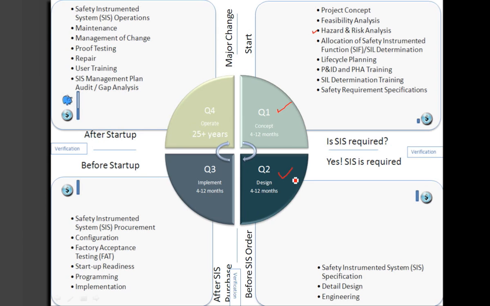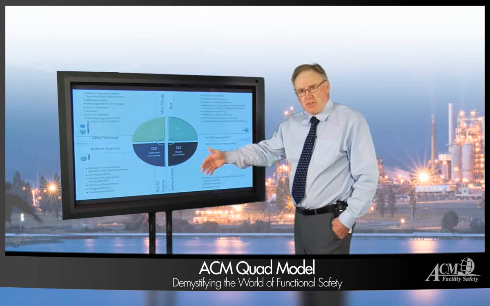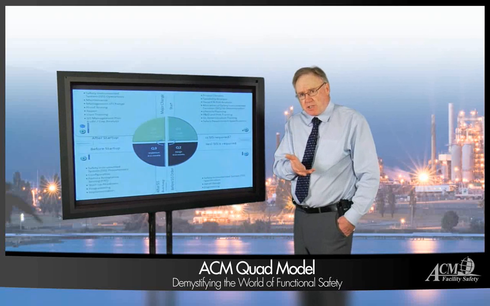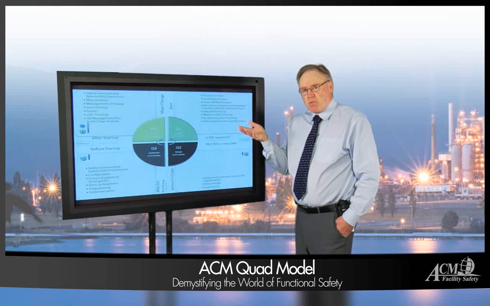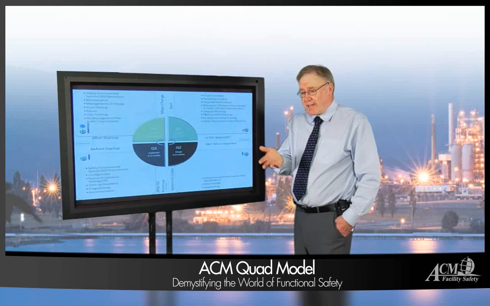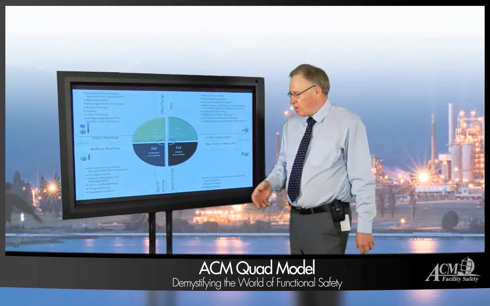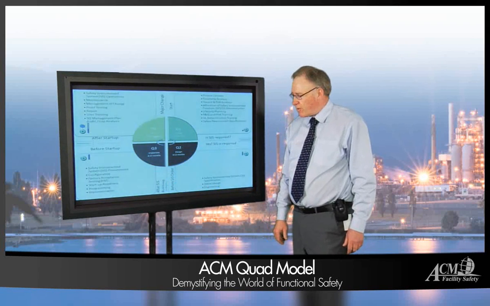In quadrant 2, we go into those safeguards, and we design those safeguards to the point where we can define the number of components required. From that, in quadrant 2, you can do your costing. You can go to vendors and get quotes. And from that, you can go back to your project manager and help that project manager understand, look, for those safeguards we identified that we're short in Q1, we can now go and buy that shortfall. It's going to cost you this much. So now you can get management approval to go ahead and buy those safeguards.